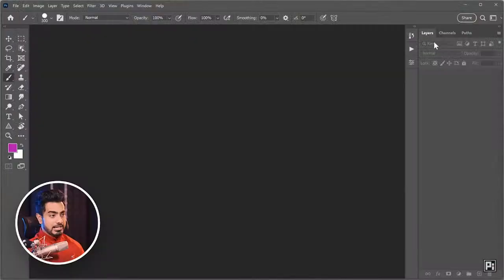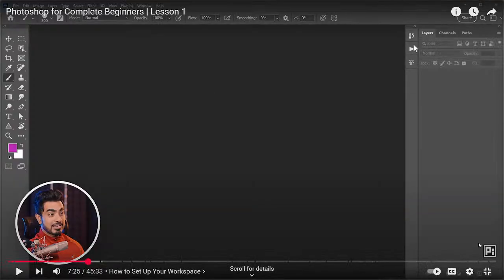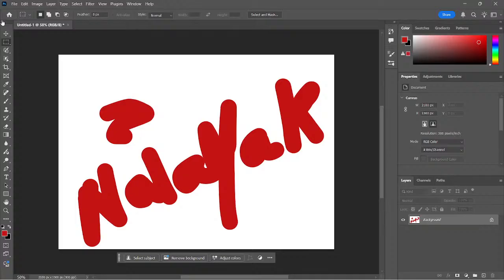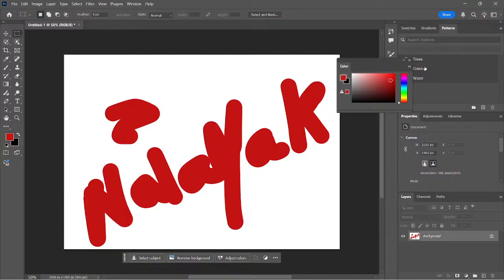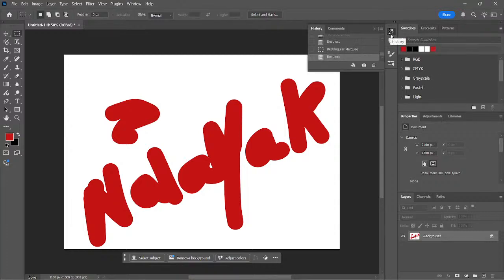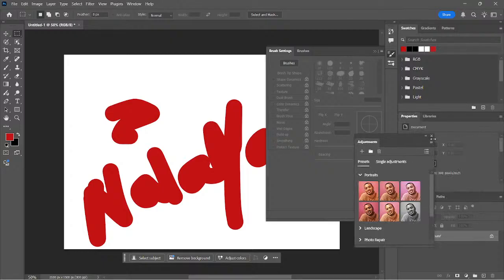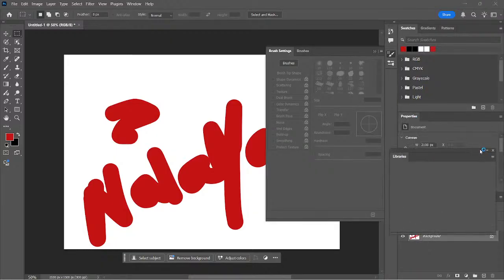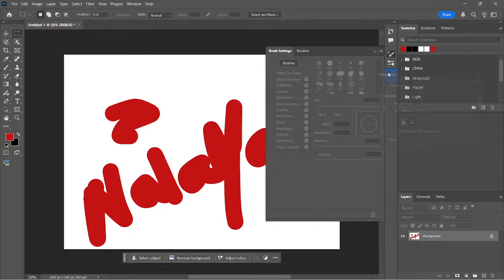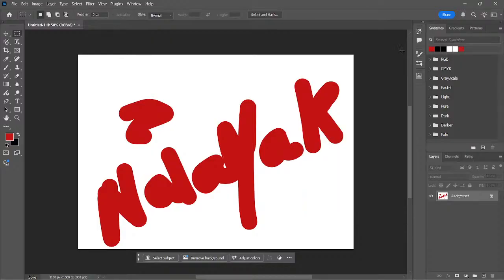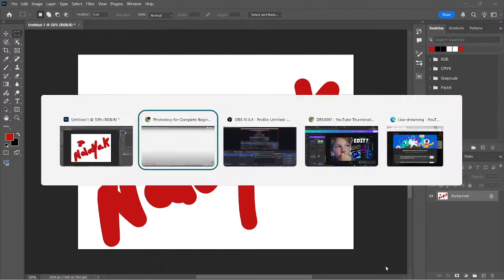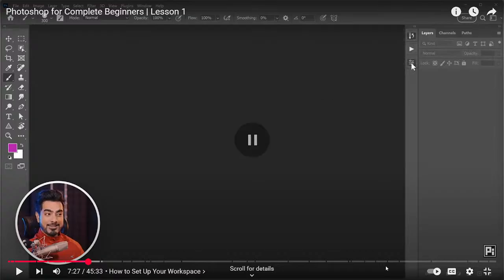So only these are the panels I mostly need: layers, channels, paths, actions, history, and properties.